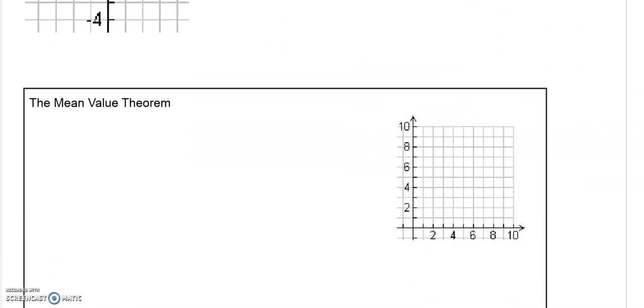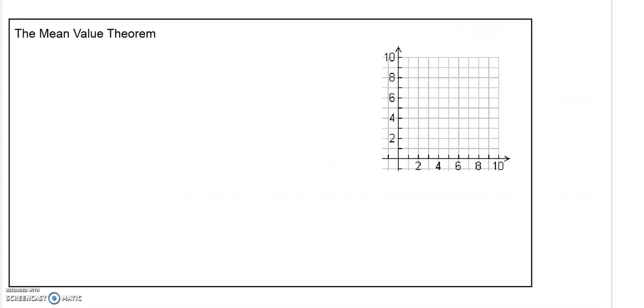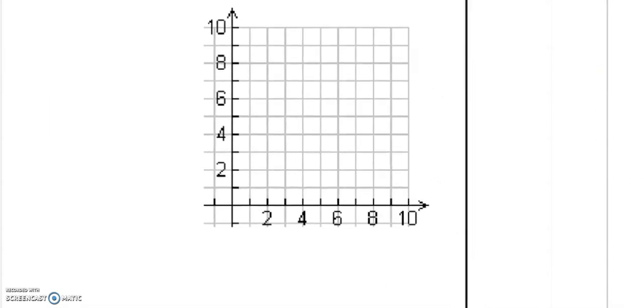Now let's take a look at the mean value theorem. The mean value theorem is similar. The only difference is, if I draw a picture to illustrate it first, let's say this is a and this is b, f of a does not have to equal f of b. Okay, that's the only difference. In Rolle's theorem they did. So let's say this is f of a, and this is f of b. Okay, you notice they're not equal, but in Rolle's theorem, they were equal.